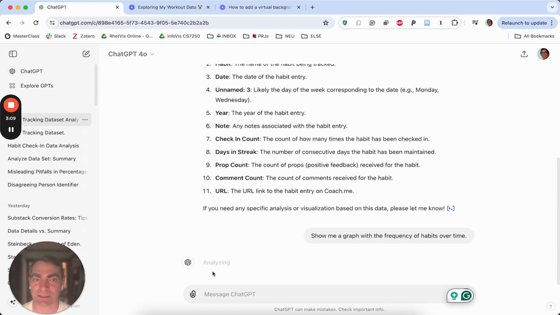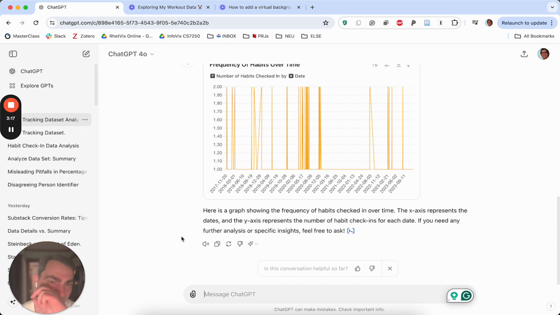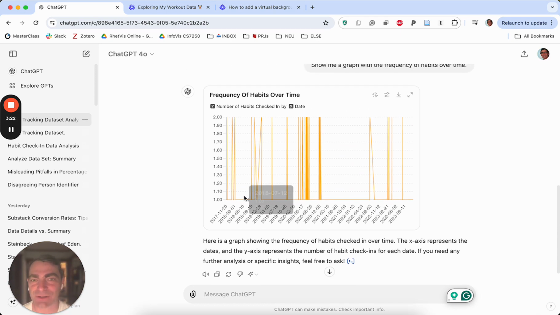It's analyzing the data, and let's see what we get. Takes a little while. Okay, so I had already tried that, and I knew that it's not exactly what I want. So I think what it's doing here is probably having data for every single day. This is why it's using a line chart, and it goes up to, I don't know what it is actually.